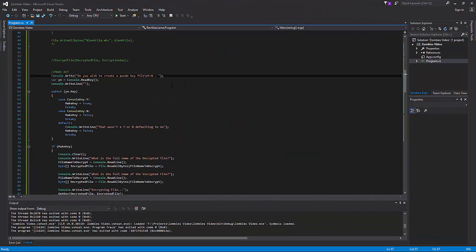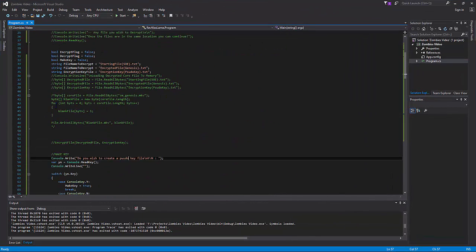Let's full screen this just for a quick sec. So this here is what I used to create the blank file MKV with just ones in. I loaded up the Genesis MKV and created a blank file, basically the same size as it. That's how I got one the same size.